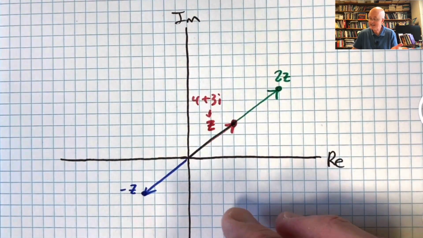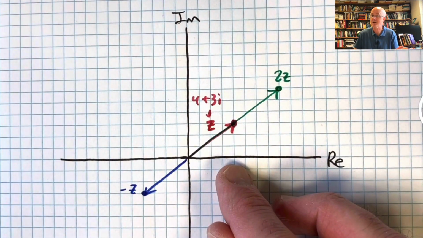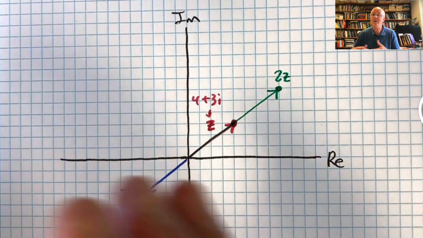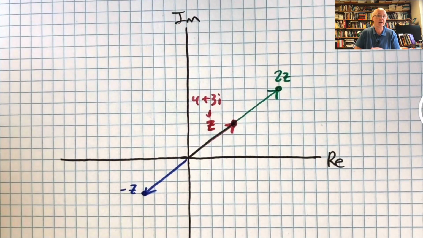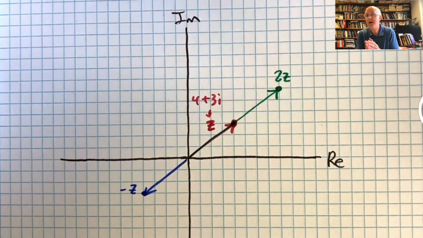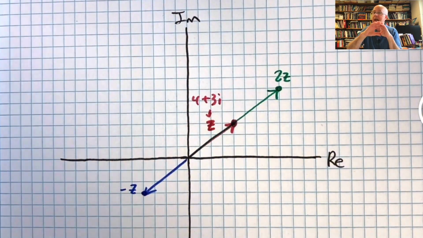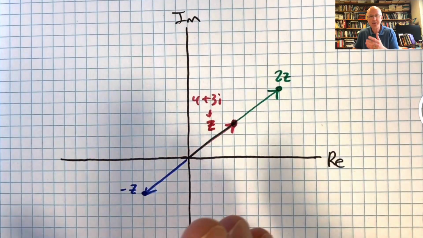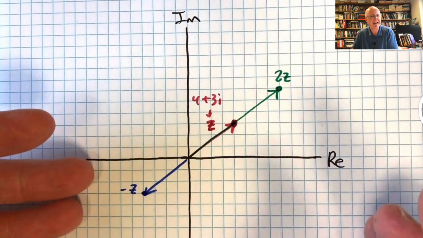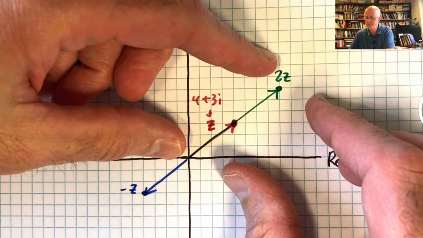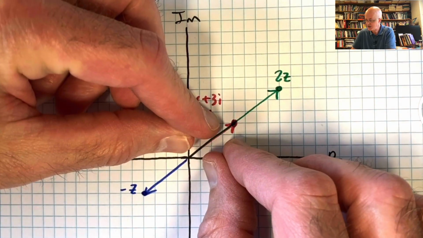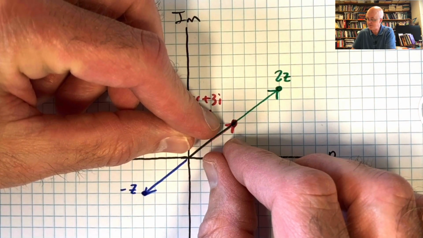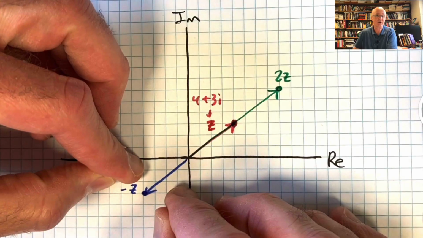And we can make lots of other pictures for other scalar multiples of z. They're all along the same line in the complex plane. When we allow lambda to be a complex scalar, then rotations are going to come into play. At the moment, this just involves what you might call dilations, stretches, shrinkages if your scalar is less than 1 in absolute value, and also reflections across the origin.